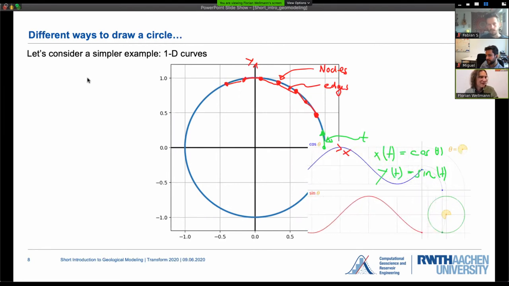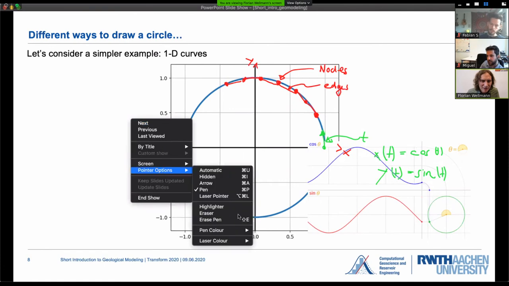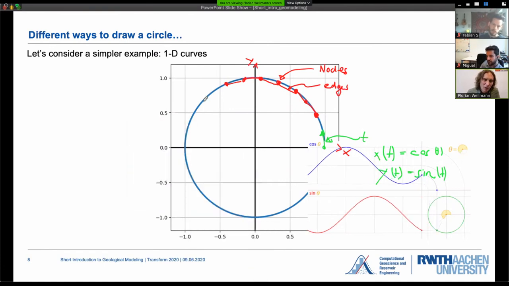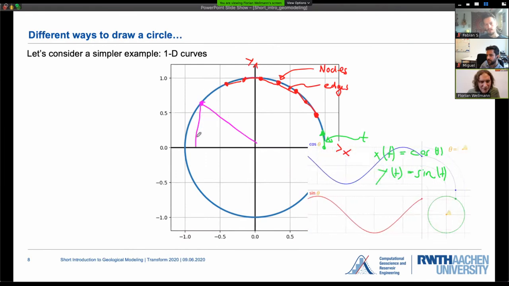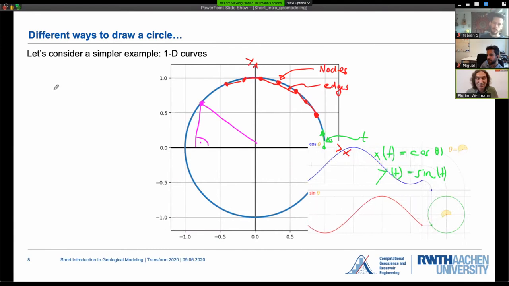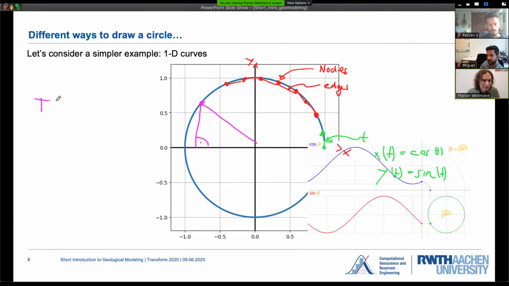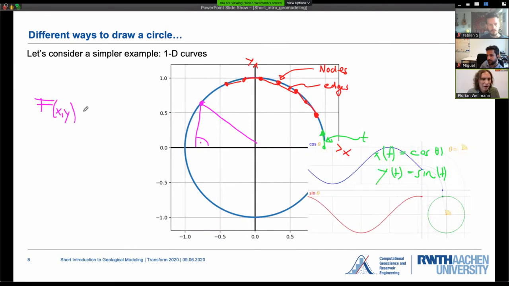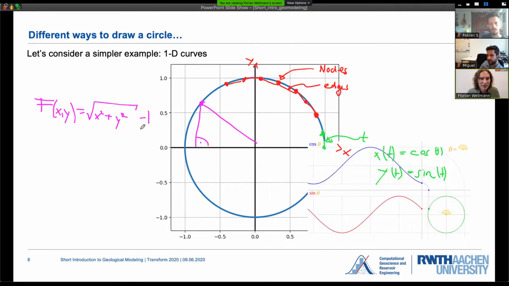Now let's get back to what Mata mentioned, the first example. That's something which is directly known to you as well. Let me take another color. We know, of course, that the set of all points on this circle, where this is a right angle, we can describe by the law of Pythagoras. Yes, Arthur, thanks, parametric description, fantastic. So we can say that our circle is the set of all points f(x, y) for which, taking the unit circle right now, x squared plus y squared minus 1 is equal to 0. This is a description of the circle.